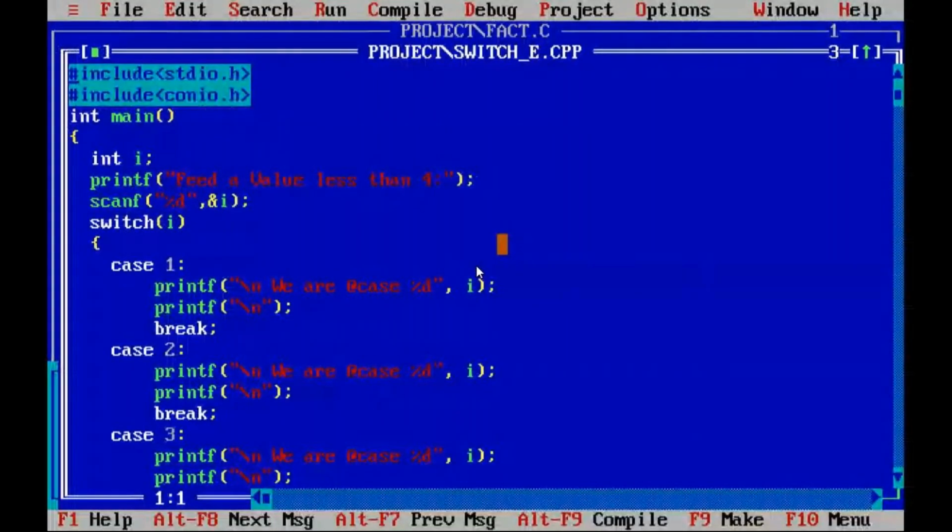So here we can add any number of cases according to the value of I. This is similar to the if statement. If we write in an if statement, if the value of I is equal to 1, then we need to execute this, and similarly an if statement for case 2.